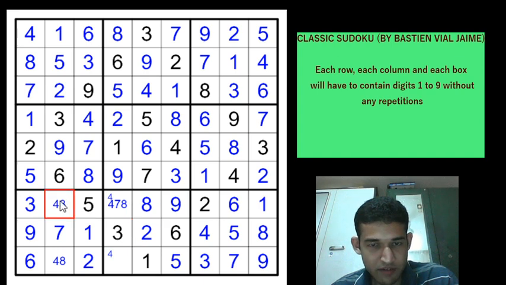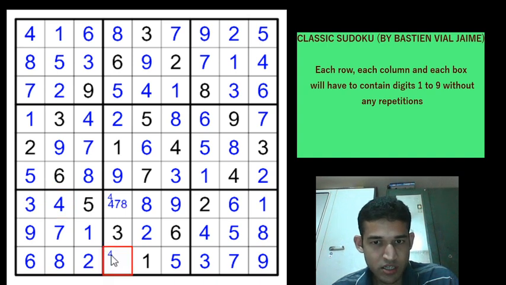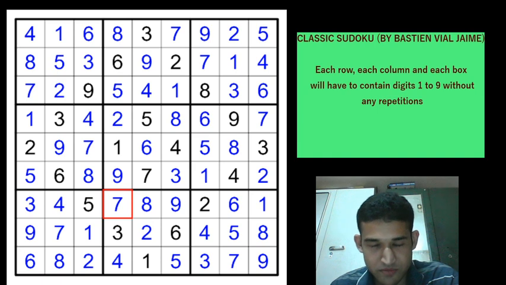Okay, because of this 8, we can force the 4 there and the 8 here, and box 8 now has to have 4 and 7, right? So 4 is in row 7, we just now placed, so this will be a 4. I'll remove the middle pencil marks, and that will be a 7, right, which finishes off this beautiful Sudoku.